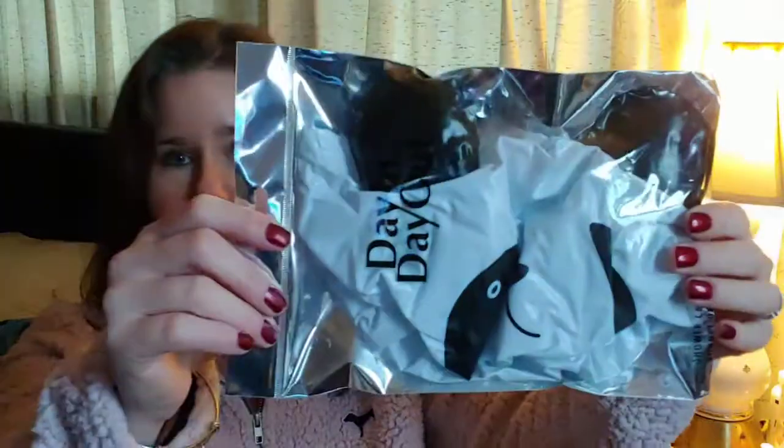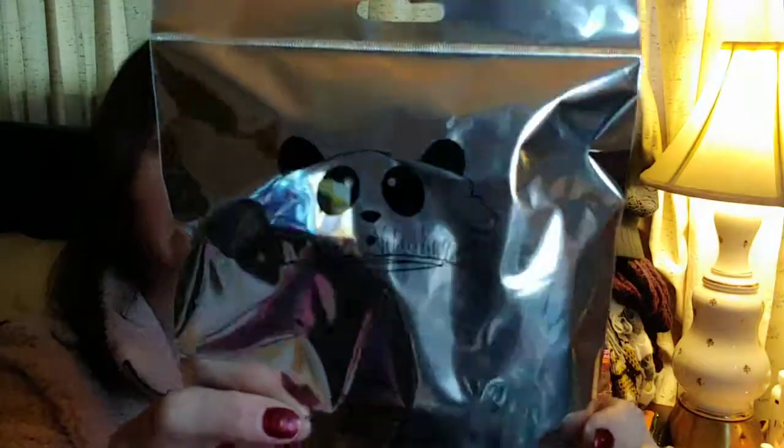I bought a shower cap for my daughter — she picked this one out, she liked the pattern. She has to use a special shampoo and oil for the next couple of weeks for a dry scalp. She has to leave the oil in overnight and they recommended getting a shower cap so it doesn't stain her pillow or get all over her skin. So fingers crossed that she likes this. I actually went over to AC Moore previously and got her this other one instead because I thought it would be super fun, but she didn't like it — it's too tight on her head. It's a cute little panda, so hopefully they'll take it back.